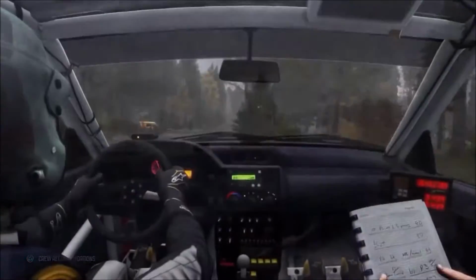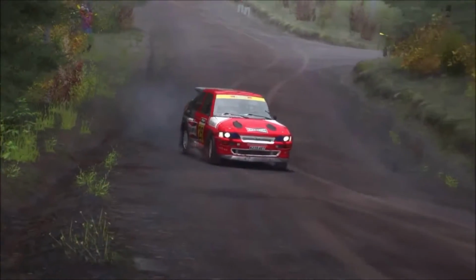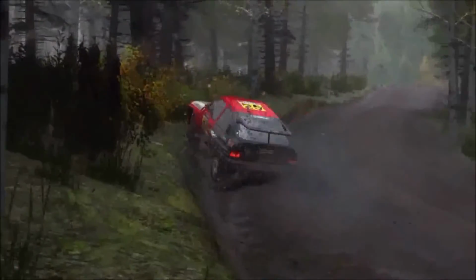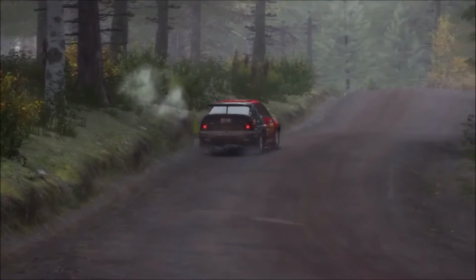First I slid wide on a corner, hitting the bank on the outside. Nothing visible damage done there. Next I went wide on another corner, hit the bank on the outside, and then hit the bank on the other side of the road. It was like the car was in a pinball machine.